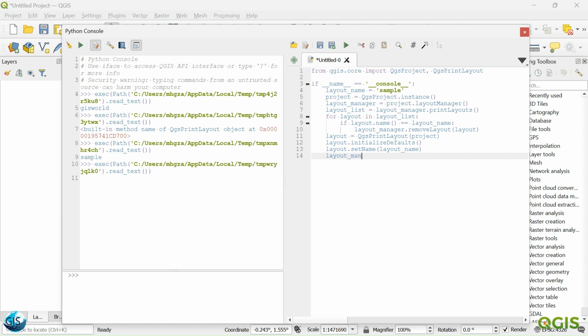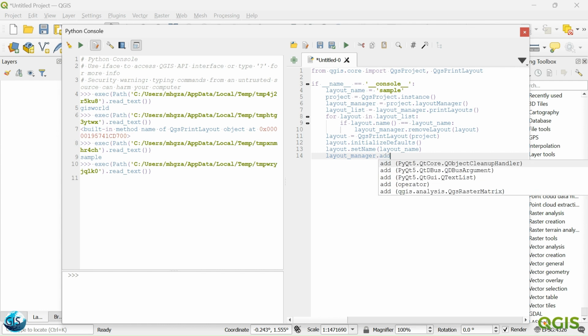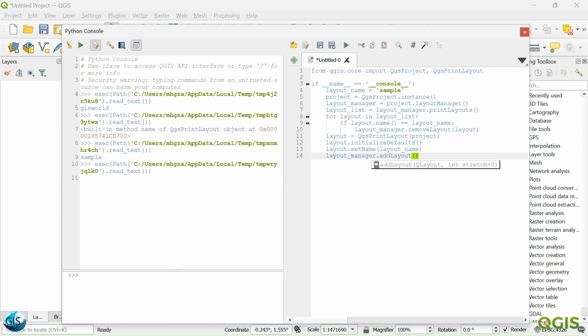So layout manager, add layout. Which layout do we want to add? This one. And after that, when we create our layout, maybe before that, we can also add the last setting of it. Because now we want, from this range of the layout, to take the first page and give it A3 and landscape. So we should use page collection, and then from page collection we should say which page. So we are using first page, which is 0. We have already talked about why it should always be 0. All arrays in Python start from 0, and also in C++.